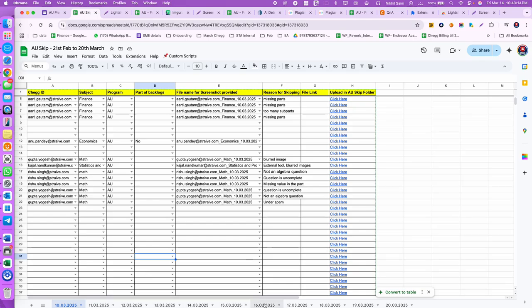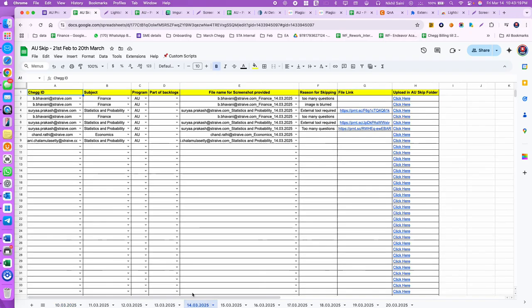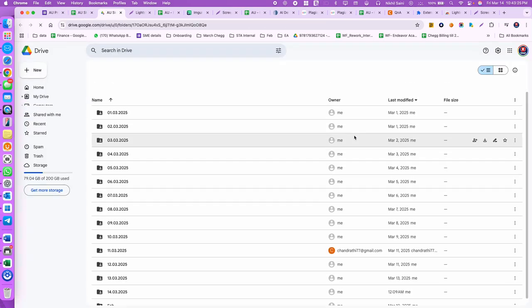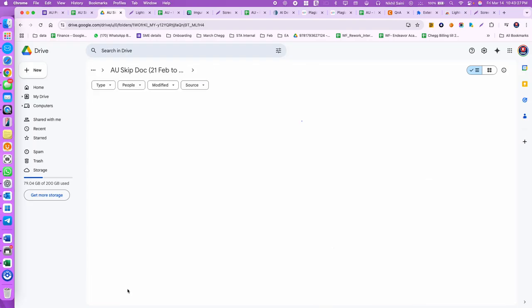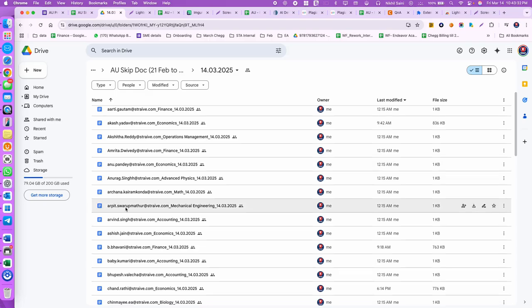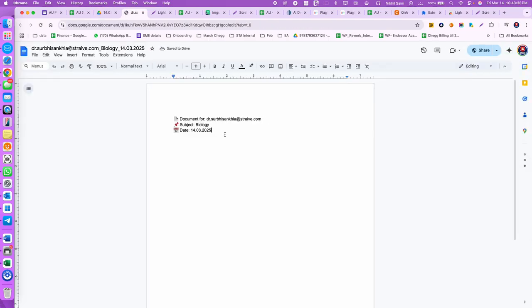Let's say today is 14th March, so we are solving questions on the 14th March. Go to this tab, click upload in the EU skin folder, then go to the 14th March, and pick the ID in which you are working. Let's say I am working on this ID. I will open that, and I will keep this doc file open whenever I am solving questions.